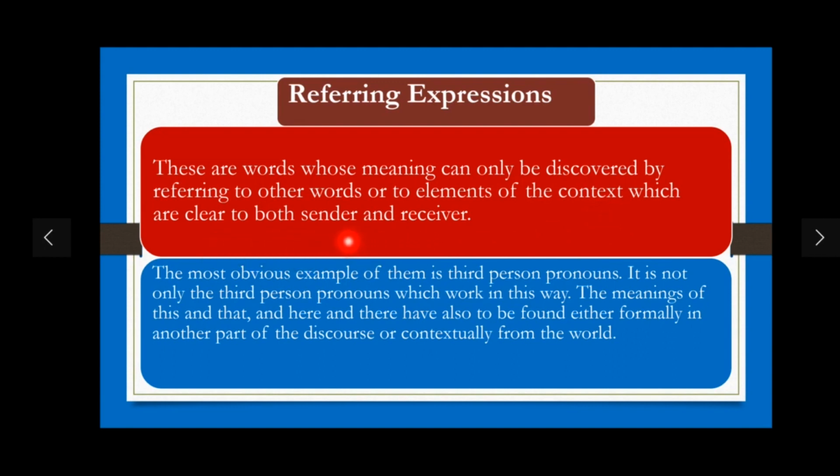For example, I am the sender and you are the receiver. Until and unless the context is clear to both of us, the meaning cannot be discovered from the context. For example, if I say "I ate it," you will know the meaning of "it" only if I already mentioned something earlier. Suppose I say "I ate an apple," and then I say "I ate it just an hour ago." The meaning of "it," which is a pronoun, can only be discovered if we know the meaning of the word "apple." The meaning of "it" depends on another word, and that is "apple."